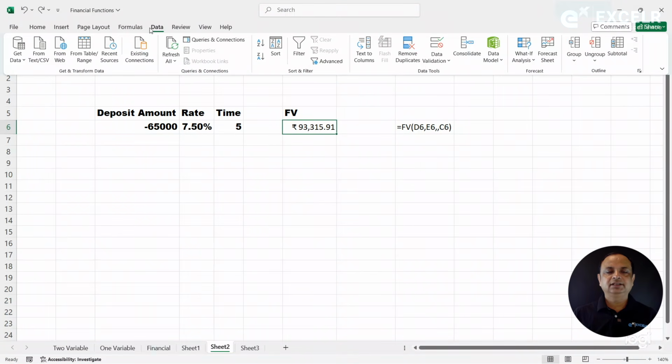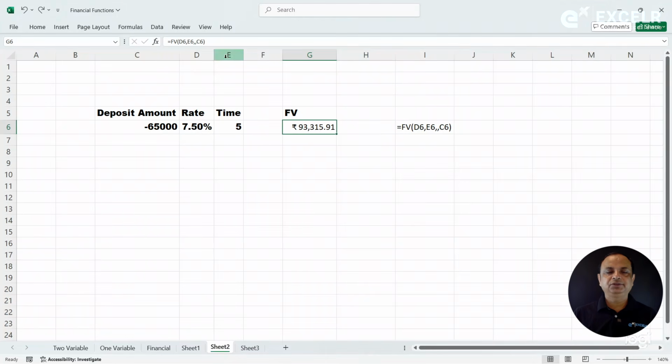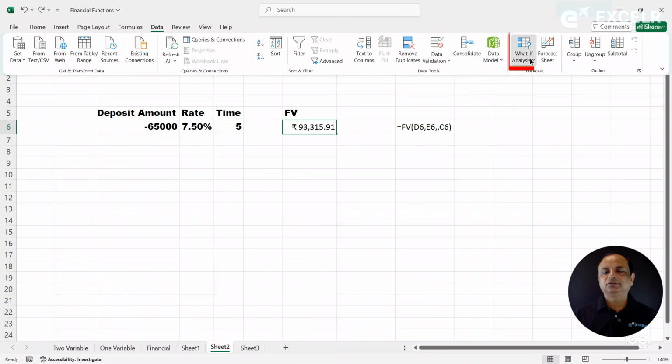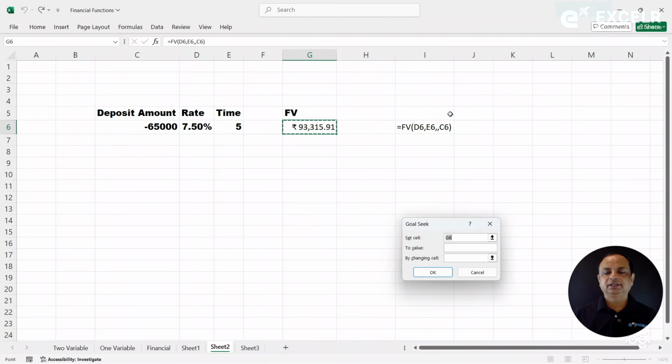What we discussed, what to do? First you should be in the cell which you want to set. So we want to set cell G6. This cell should become 1 lakh rupees. That is the goal. So go to Data, What-If Analysis, Goal Seek. In Goal Seek, this is the set cell. The value is the goal, 1 lakh.